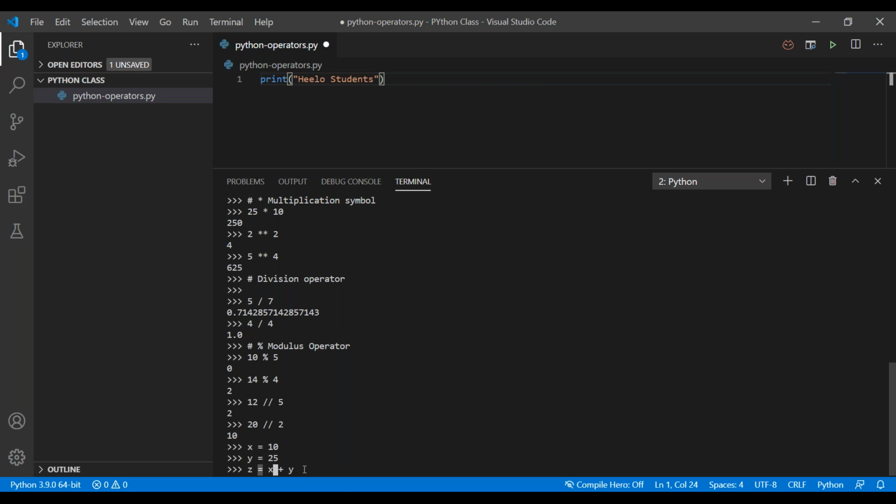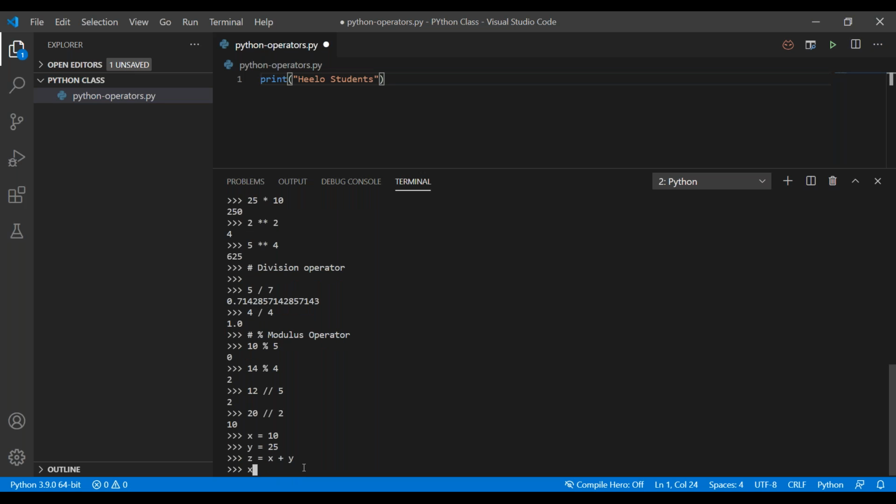Okay, so now let me call them one by one. If I call the first variable x, what will it print? What is the output of x? 10 only. That is simple logic. If you call any variable directly, whatever value was assigned will be printed.